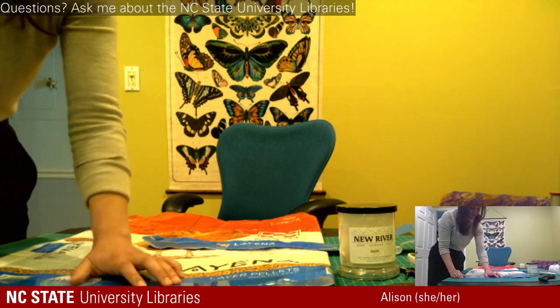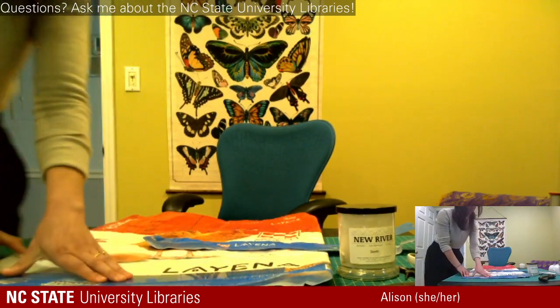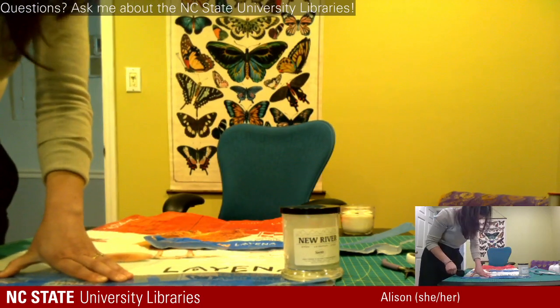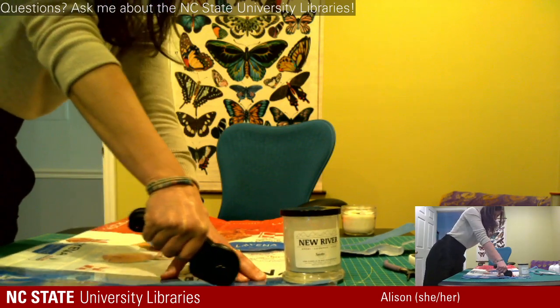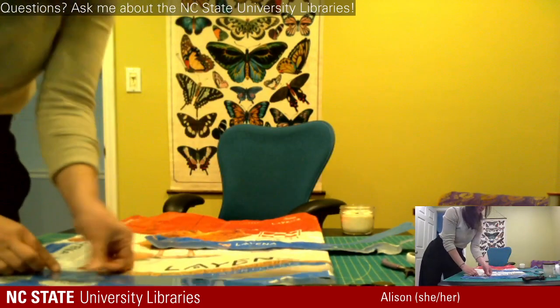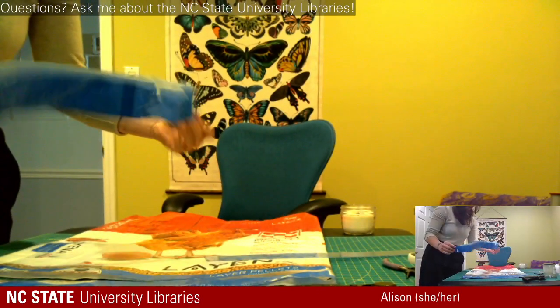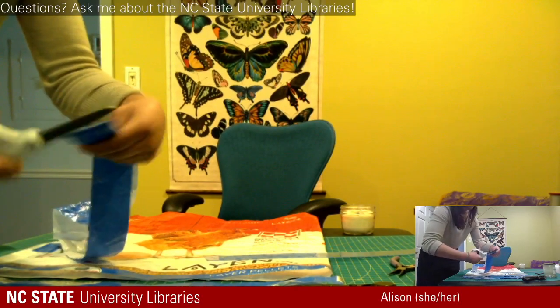And we'll do here. I'm gonna line that up. This material is a little bit slippery with the ruler and whatnot. So these will be our straps. What we'll do is lay them out here and just cut it into a single strip that way.